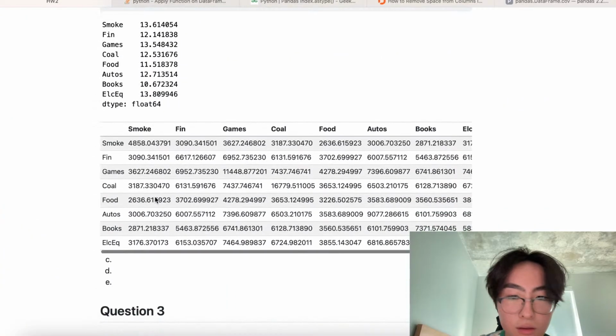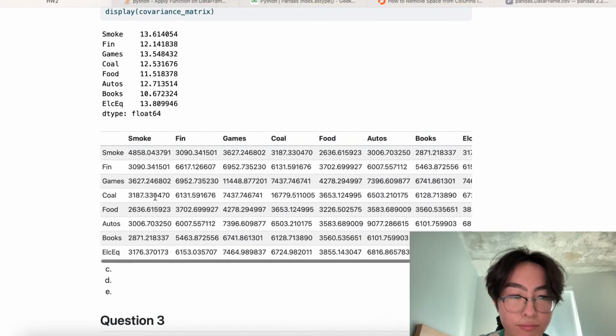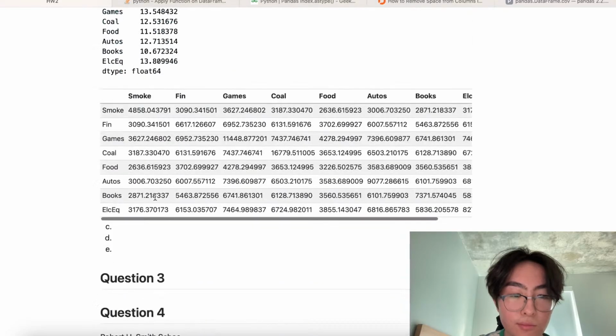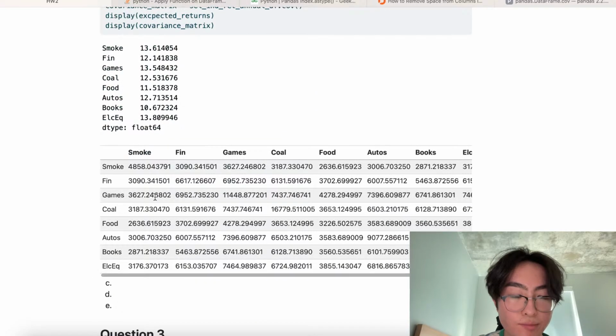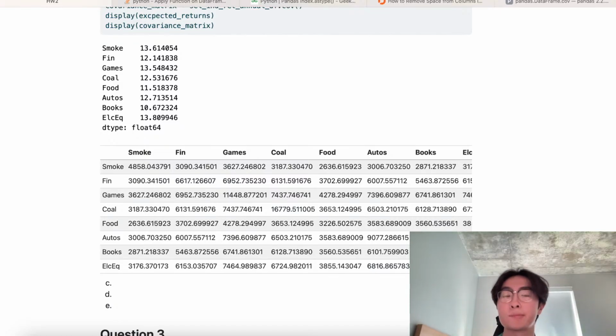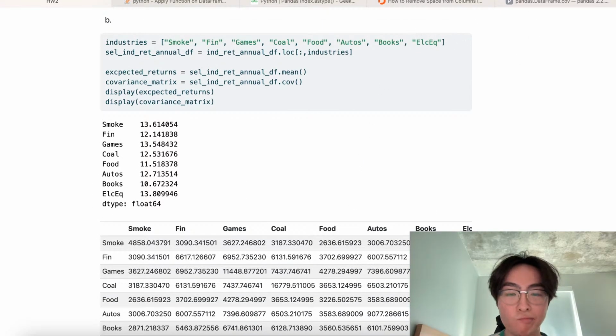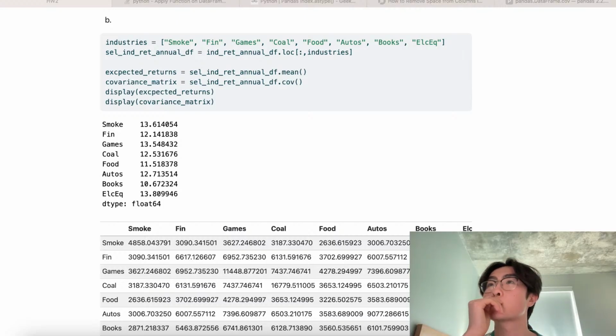All right. Okay, so we need to divide by 12.